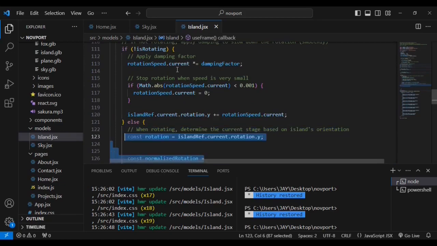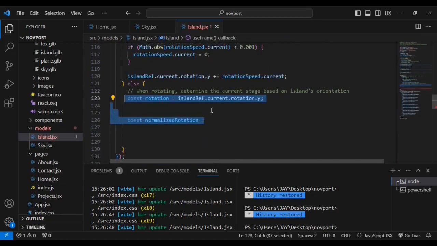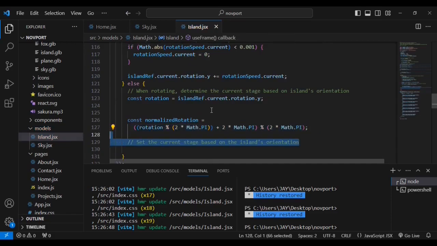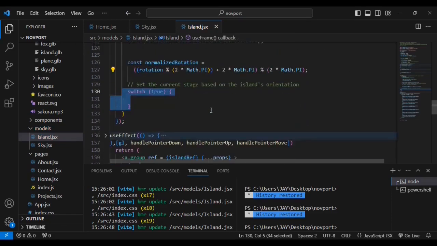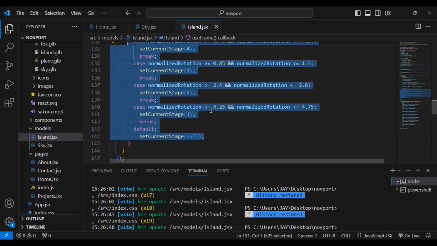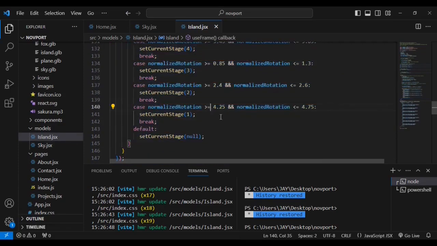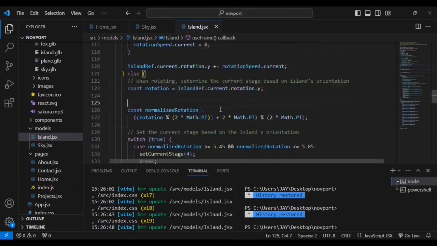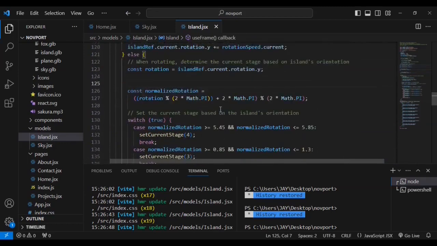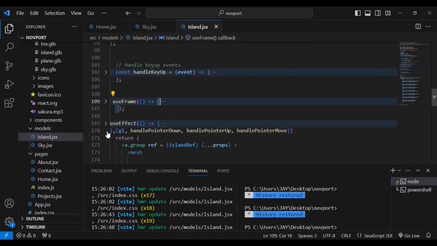Then determine the current stage based on the island's orientation. So we are going to be declaring some const normalizedRotation. Then let's set the current stage based on the position of the mouse. This is just the code that you can find inside my GitHub repository, so that you can copy it and paste it inside your Island JSX.